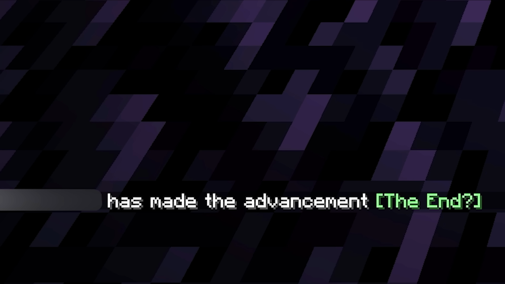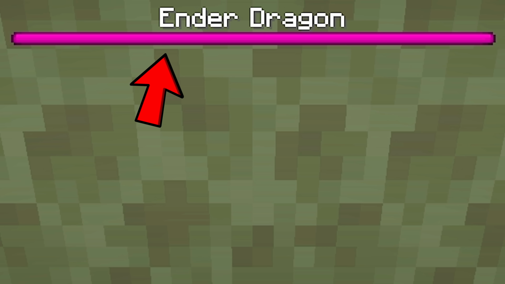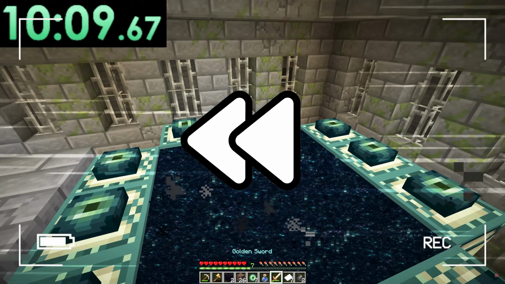As the runner gets the achievement for entering into the end, we can clearly see he's in survival mode, and the Ender Dragon quite obviously still has full health. But wait just a second, I missed one other thing. Because let's replay the footage of the runner spawning into the end, and tell me if you can catch what happened.